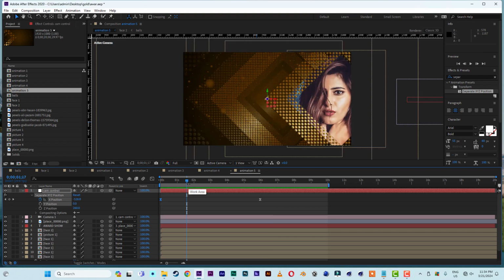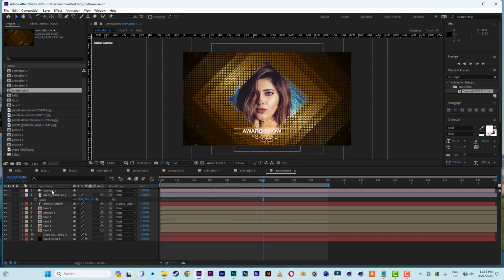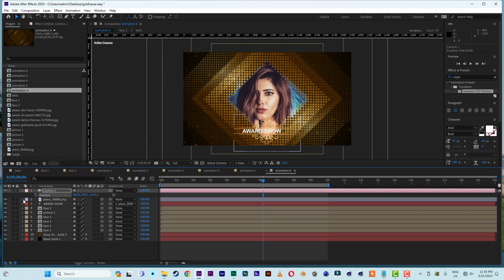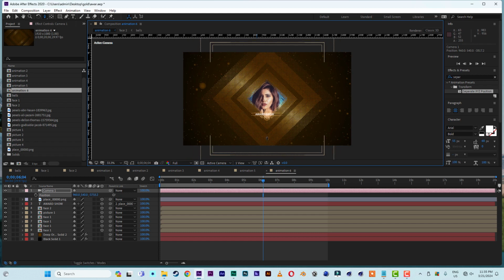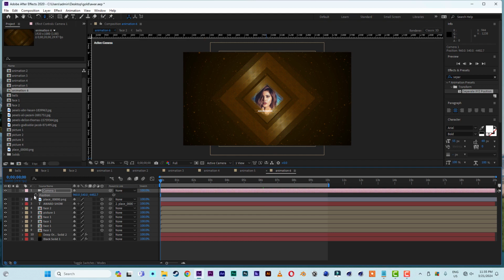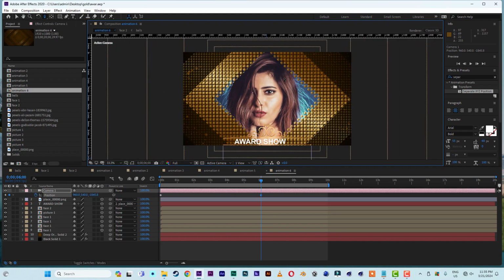Okay, so now the final one, I'll duplicate animation 2 to have animation 6. Okay, so hit P on the camera, then take out the animation keys on the camera. So this is what we are going to do. We are going to zoom out. So hit C on camera to bring out the zooming tool, then you zoom out maybe to this point. Then you set a key at the beginning. Then something like 6 seconds, you bring out the image towards us.